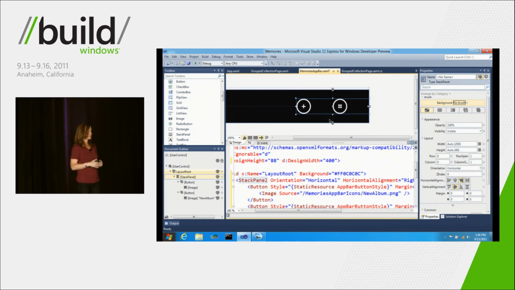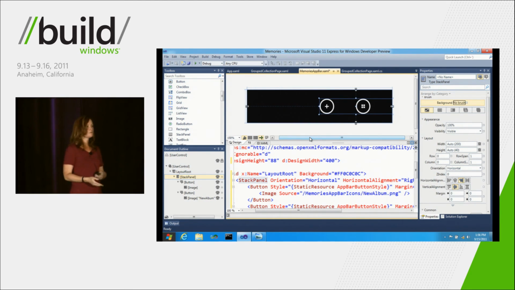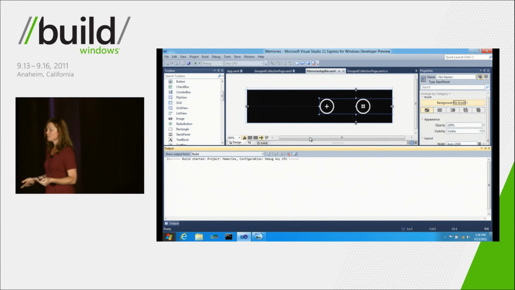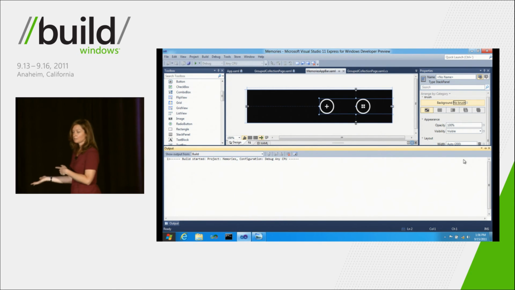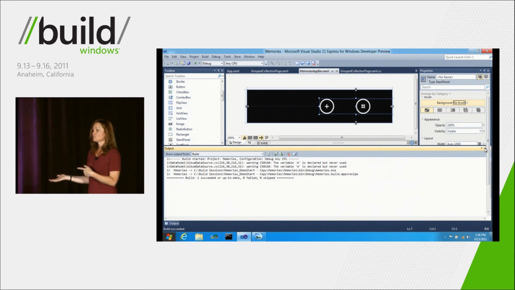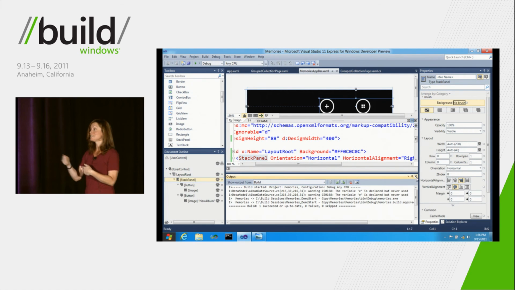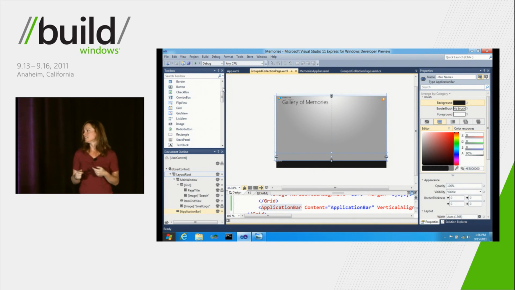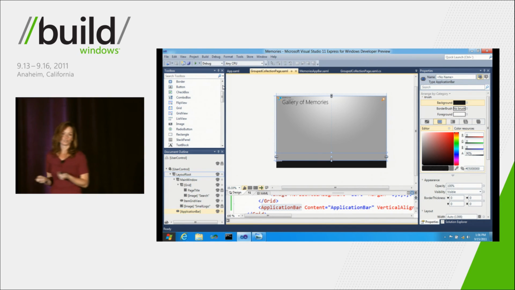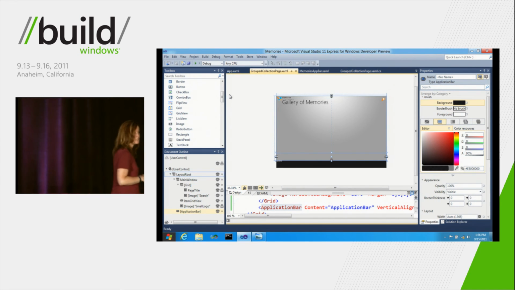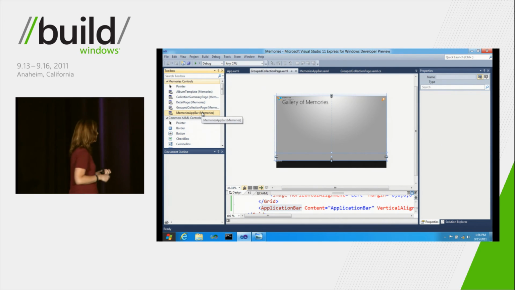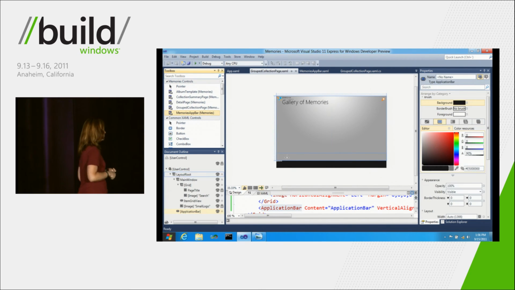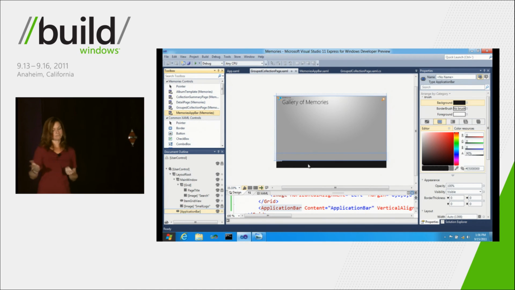It's looking much better, but it's still in our user control. So now we want to build our project, and then we'll go back to the main page application where we had our app bar, and we'll find that our memories app bar is now in our toolbox. So if we scroll up to the top of the toolbox, we'll get a list of the new controls. So once the user control is built, it's essentially a new type of control that we can add to our application. So there it is. Just automatically shows up in your toolbox. And then you can just add it.